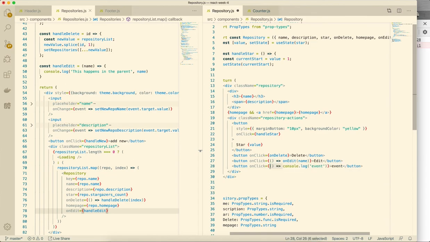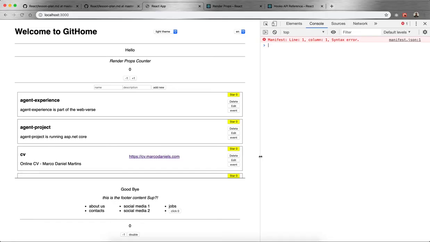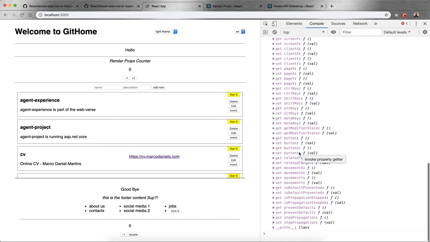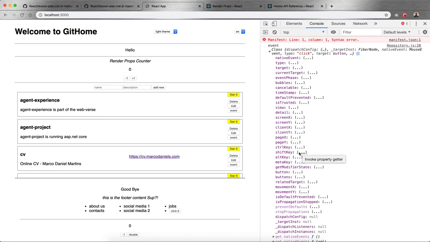So by doing this, we make sure that it only gets triggered once it clicks. And for instance, here you can call this whatever you want. I usually call it E to make it short. And you can actually see what this is, everything that the button on click has, basically.